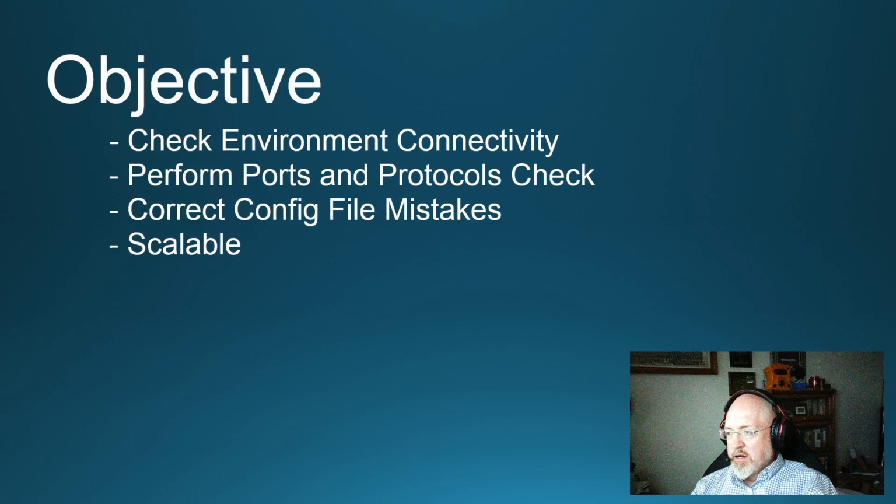So overall, our objective with this system, we wanted to do a few things. Number one is check the environment connectivity out there for both Windows and Linux hosts, as well as any kind of networking appliance or anything like that. We want to perform ports and protocols checks. We want to correct any kind of config file mistakes out there. And we also want a system that can be scalable as well.